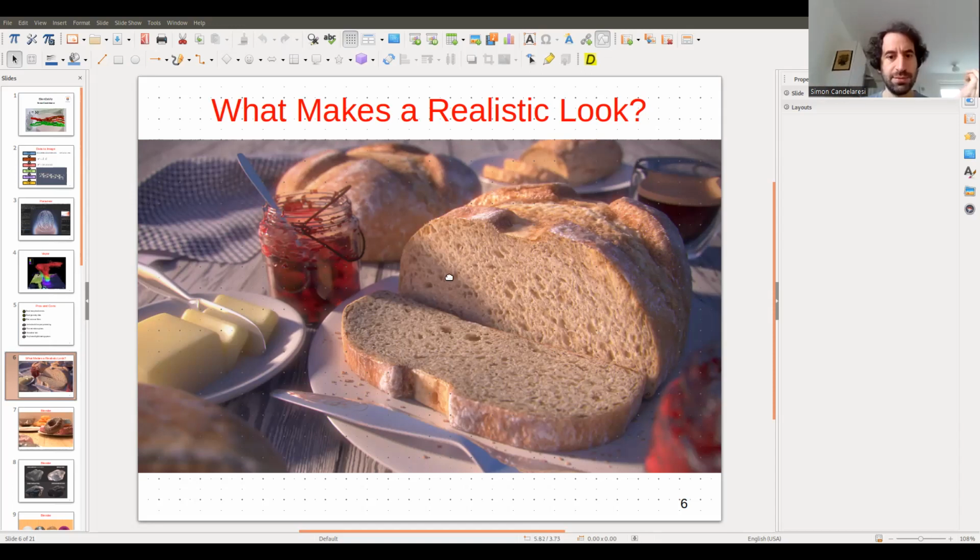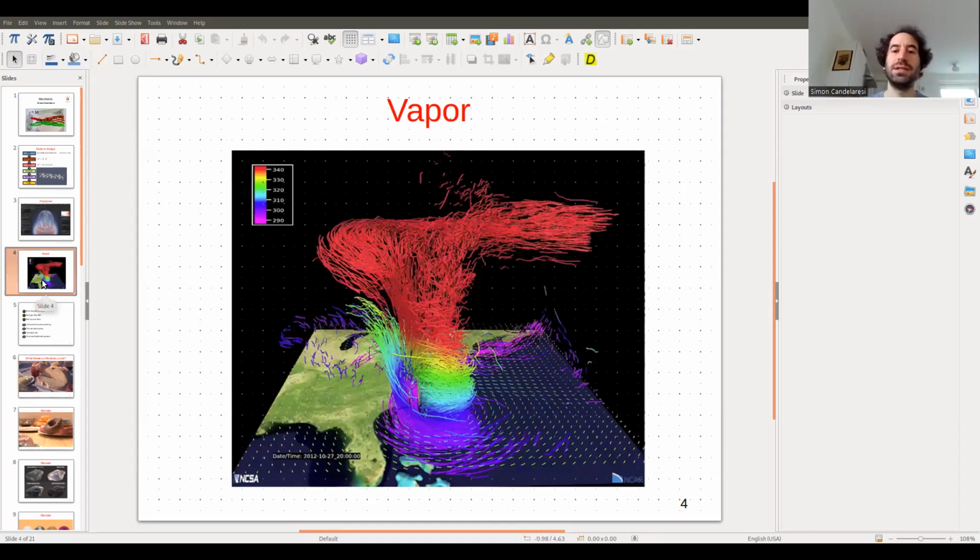For instance, this shadow comes from the jar over here. By looking at the sharpness of the shadow, we can understand how far this jar is from the bread. Here the butter is very close to the plate, and you see we have a very sharp shadow. This is just one of the things that help us understand where things are in 3D space. That's just the natural way our brain works. Looking at these pictures, that's not how our brain works. We cannot really tell where things are because things are too uniformly illuminated. Shadows are very poor.